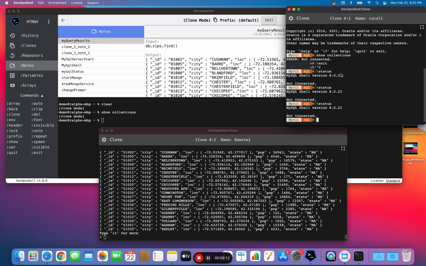This would be great if we were connected to database server 1 and database server 2, and we wanted to do an insert of a document in both databases. We could just simply do the insert command in the parent, and that will insert in both boxes simultaneously. So rather than go from one box to the other, we could just set up our connections in both boxes, go to the parent, and do all our work, all the commands from the parent. This will work if it's 2 clones or 100 clones, it'll work the same way.